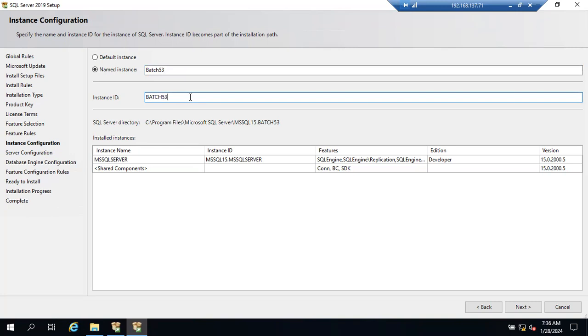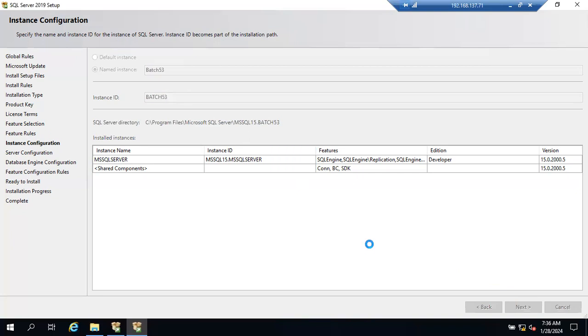Just in case, initially, if you don't want to create the default instance, we can start off with a named instance as well, right? Happily we can do that. It is not mandatory that you have to install default the first time or named the first time. Initially you can go with named, later you can install default. Initially you can install default, later you can add named. Okay, so I gave the name of the instance.